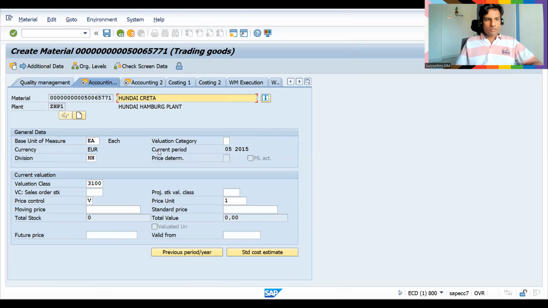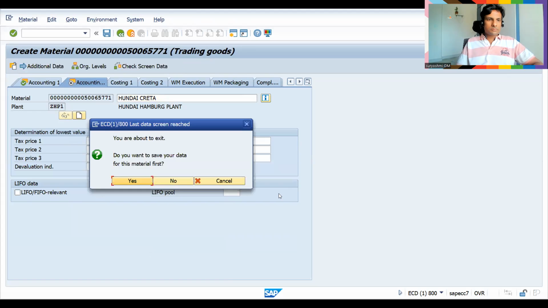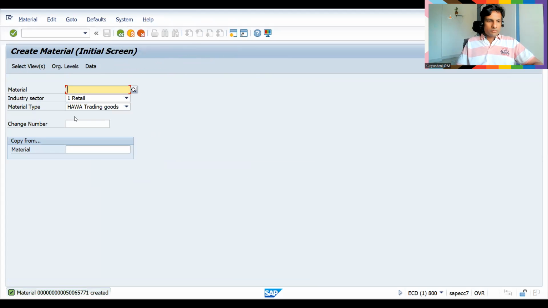See why I'm doing, I don't require all these tabs, but I require accounting tab. I have selected other tabs. Probably I might have some other work. So let's keep the prices. So like minimum 10 lakhs. Oh, great. We have done the material without issues.